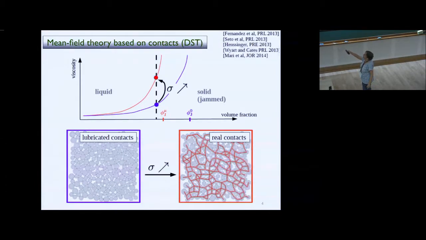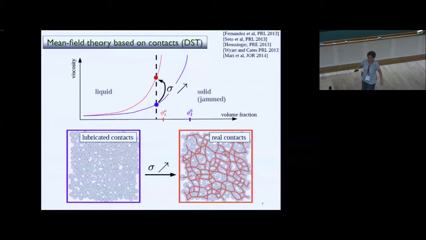But if I do that and measure the viscosity as a function of the packing fraction of grains, then there is a packing fraction at which this viscosity diverges. I'm not going to dwell on names associated with them. So there's a packing fraction at which, if I suspended frictionless grains in a Newtonian fluid, the viscosity diverges. Now I can suspend grains with higher and higher friction coefficient in these fluids. And it's known that if I suspend some frictional grains with a nominal frictional coefficient of mu, then the viscosity diverges at a lower packing fraction.